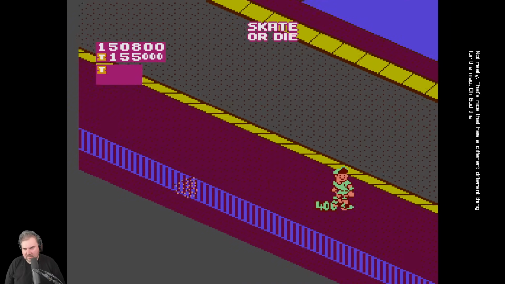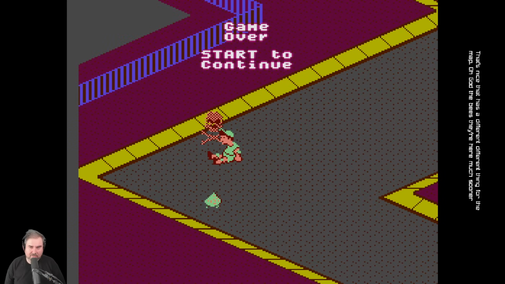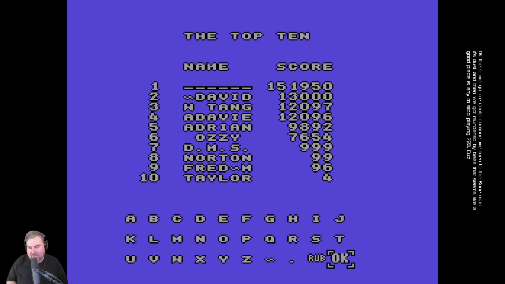Oh god, the bees. They're here much sooner. Oh, okay. There we go. We could continue. We turned the Bone Man into dust and then we got murdered by bees. That seems like as good a place as any to stop playing 720. Does he just stand right back up? Oh well, whatever.